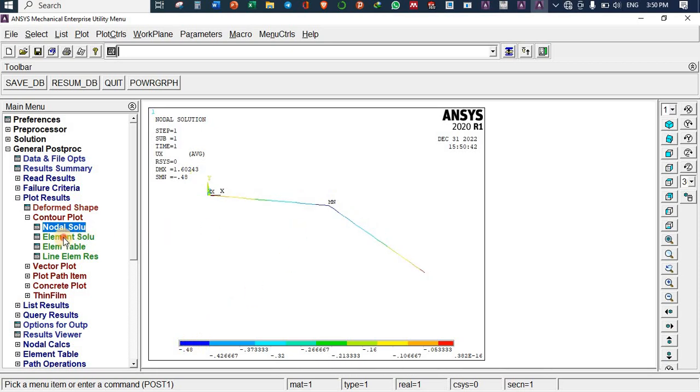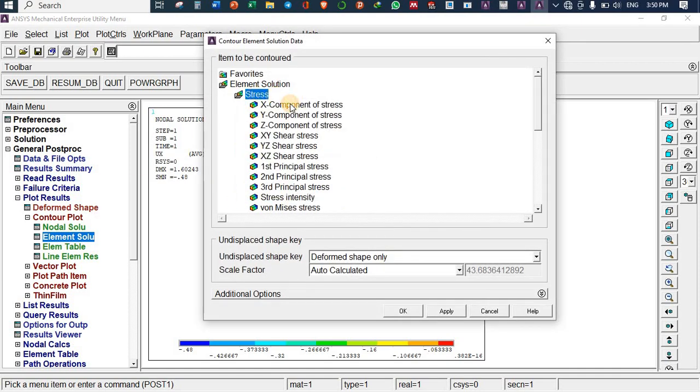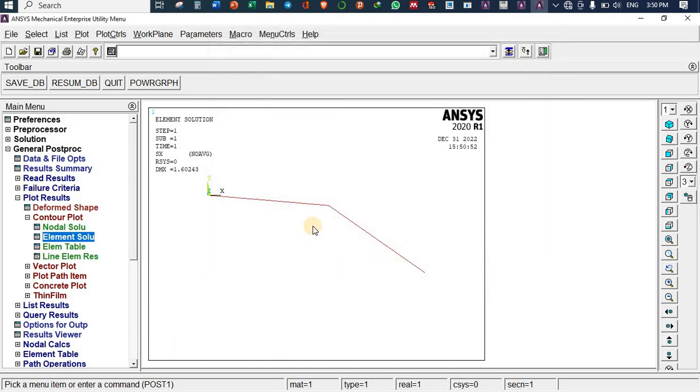Then go to element solution, and then after solution stress, then X component stress, then after okay. Now this one is the stress along X component. Now go to element table, because in this result it is showing the stress result as a common value.